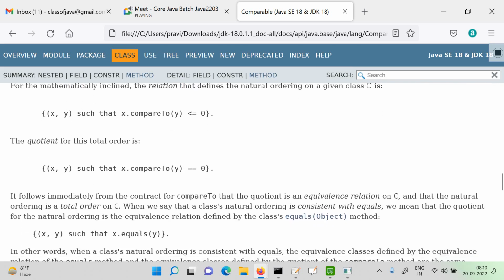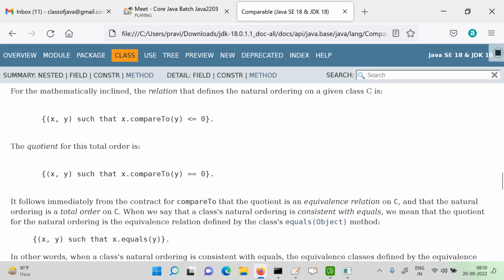Various information is there. The relation that defines the natural ordering on a given class C is {(x, y) such that x.compareTo(y) <= 0}.